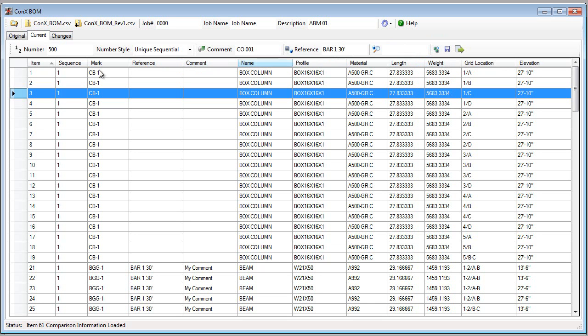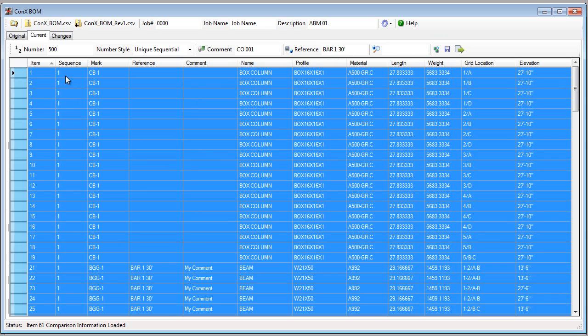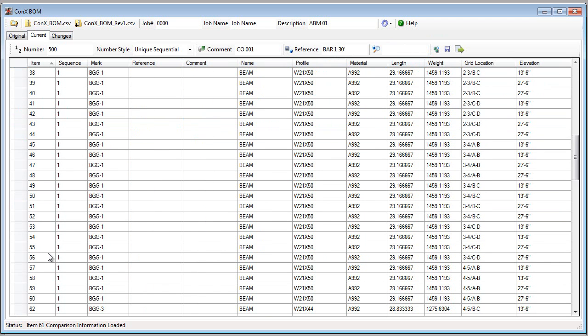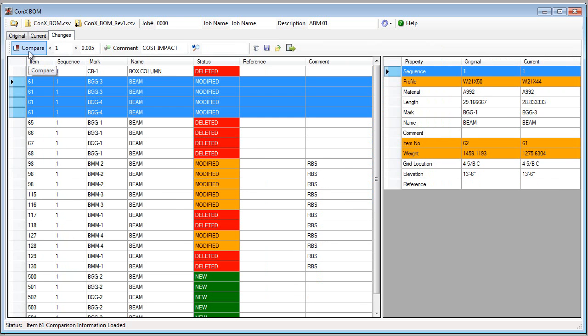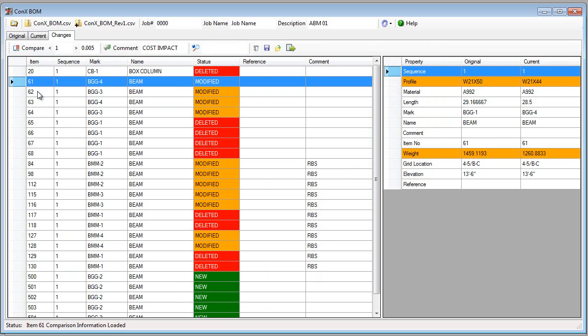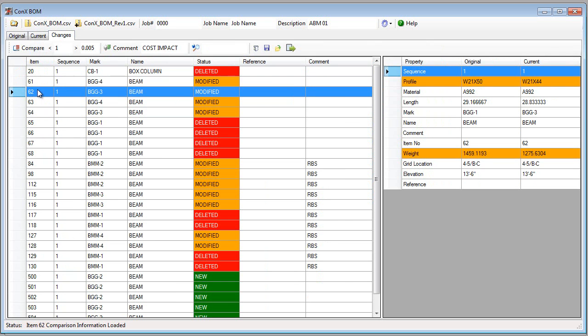So we'll select all the parts here because I want to copy it all and just make sure that they're all correct. And then we'll say copy original to current. That will make sure that any of those 61s that I had repeats on no longer exist here in the model. So let's go back to the change, and I'm going to run the change comparison again. And now you'll see that you don't see those 61s anymore. It has the original ABM mark there for reference.